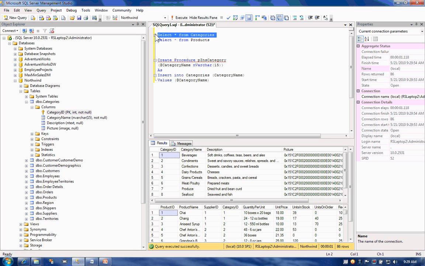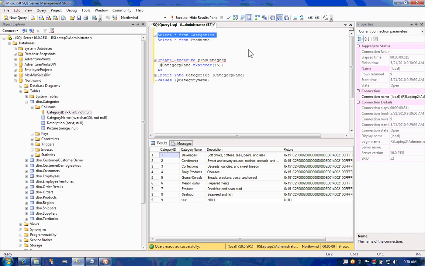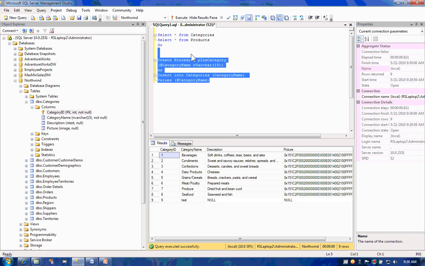If I highlight only one statement, I have a batch of 1 statement and execute that. You can use the word go to separate batches. Adding the word go separates this set of statements from this set of statements.